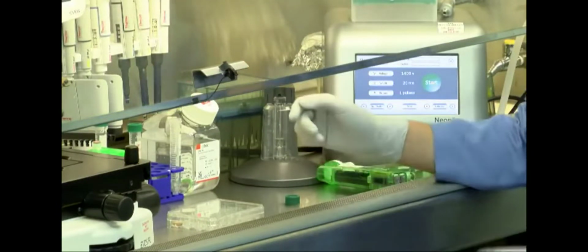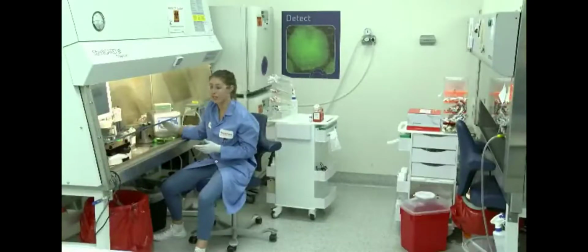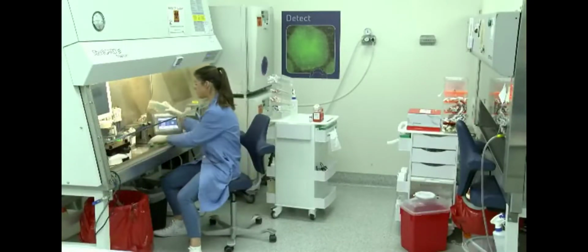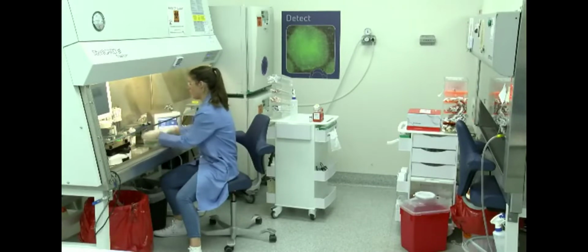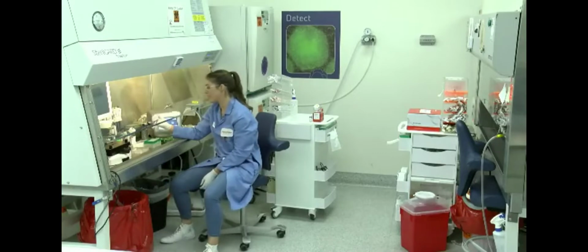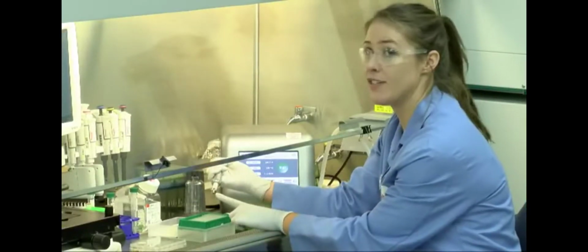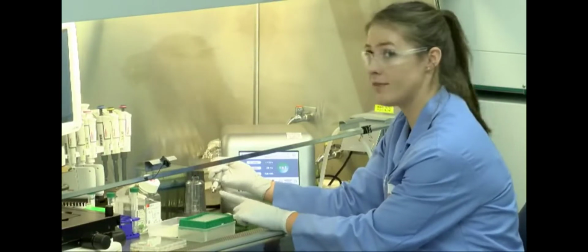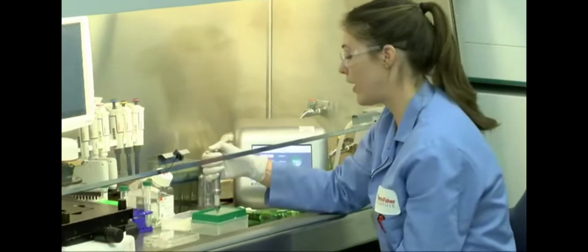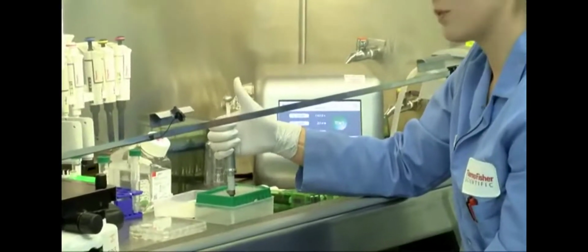So the first thing you want to do is make sure that the Neon pipette tip is properly attached to the Neon pipette. To do this, you want to take the pipette and depress the plunger all the way down until the clip at the end of the pipette is open. And then you want to put a good amount of downward force onto the Neon pipette tip and then just release the plunger. And then your tip should be properly attached.